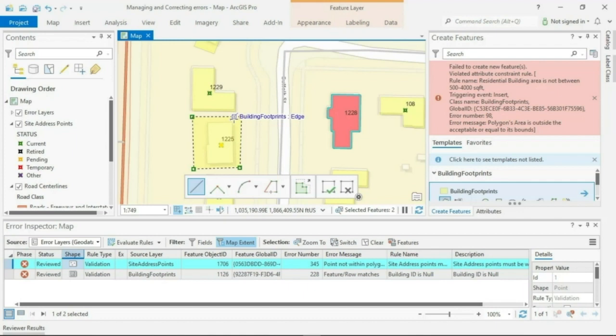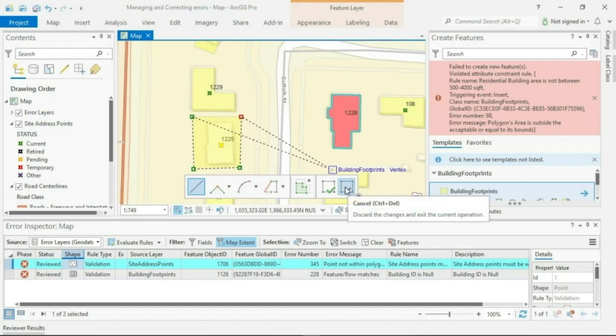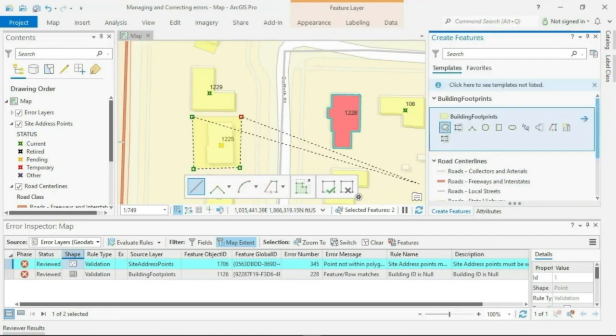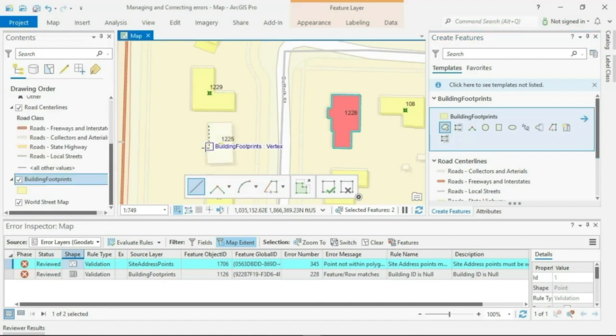This was generated from a constraint rule which requires building polygon area to be in certain limits. Constraint rules are a useful tool to ensure inappropriate editing operations don't jeopardize the quality of the underlying data. So close the error message, create a valid polygon, and click to finish the edit.